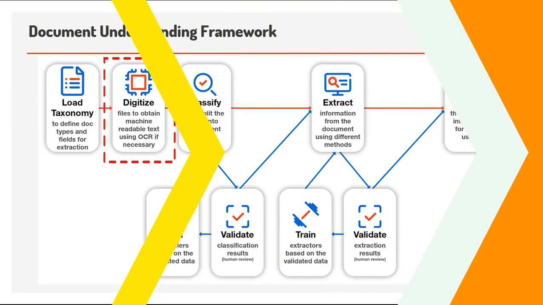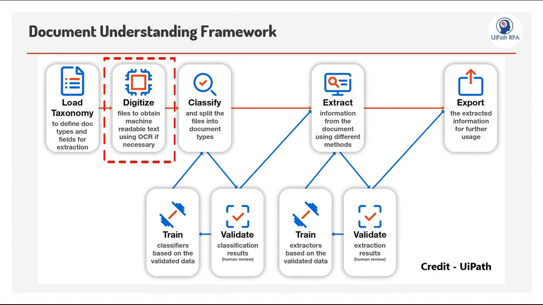Let's move to the second step, Digitize. You don't need to worry about learning and capturing all these things in your mind. Automatically, once you go step by step here and relate this with your real life work, you will easily be able to grasp these things. So no need to remember these things. First you understood Load Taxonomy. It means you need to define what type of documents you need to work on and what are the fields from which you need to extract the data.